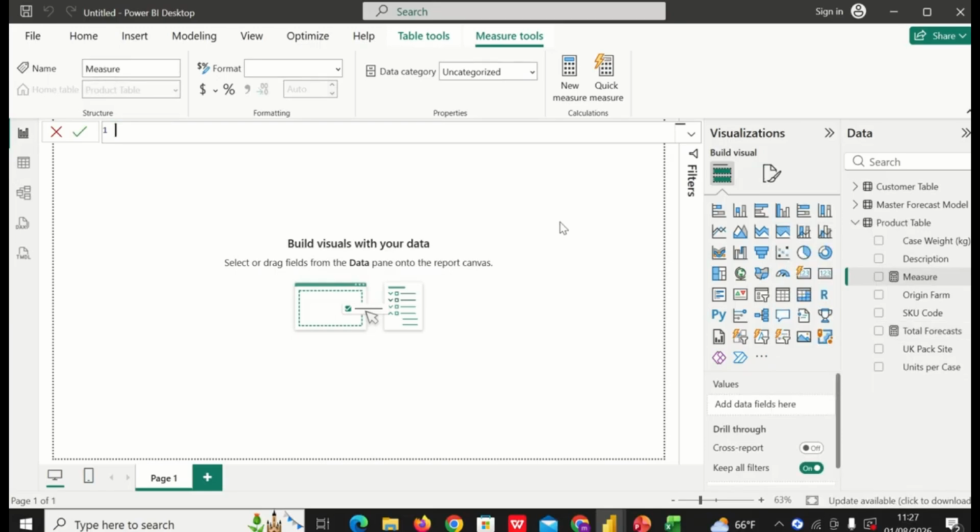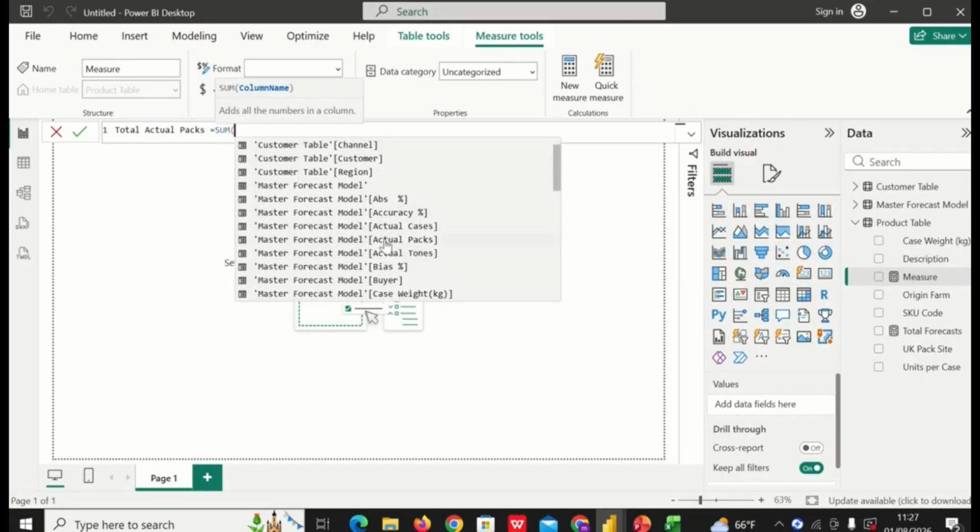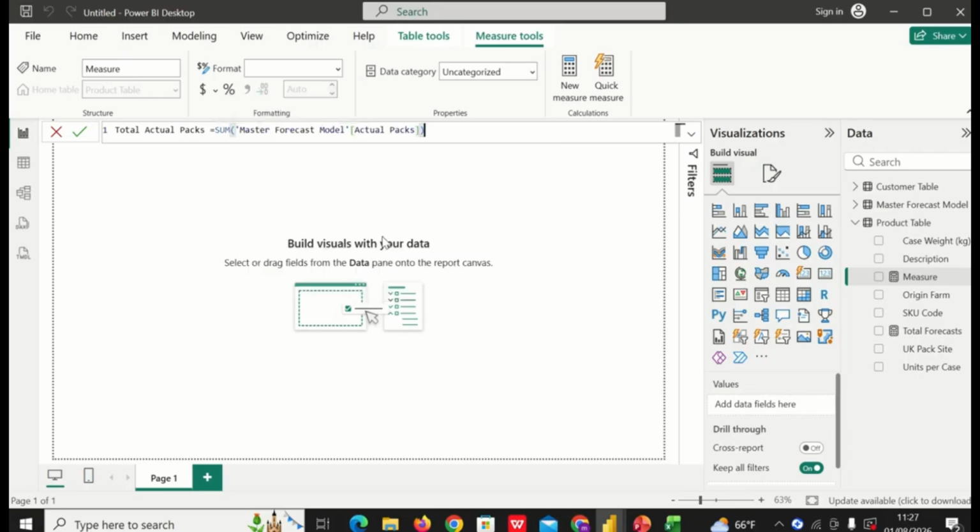And then so this one we should call total actual packs equals to sum of actual packs, and also let's specify this, say total forecast packs.